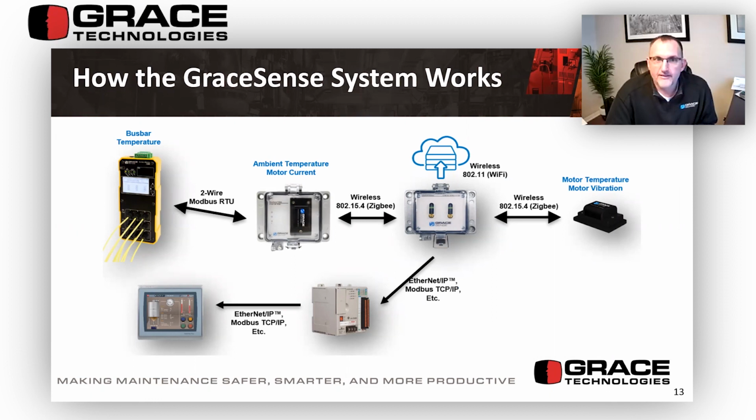Because of that node, you can also tie in our hotspot monitor to that. So this would be like the full monty system here, where you've got the VBTs out on the motor talking to the gateway. You've got their devices talking through the node to the gateway and our hotspot monitor. And then we're sending the data up Wi-Fi or LTE to the cloud to utilize the maintenance hub software. And then they're also talking Ethernet, Modbus TCP to their PLC or SCADA package.